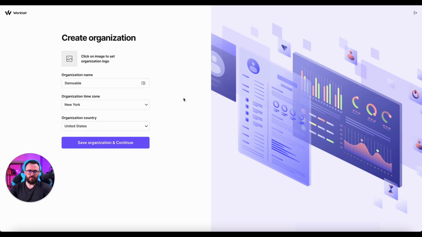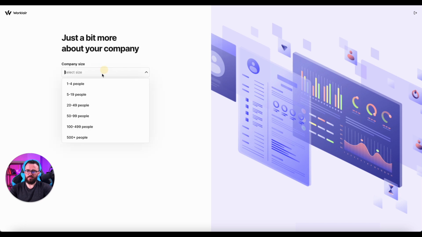I have to clarify here that the organization name can be changed later, as well as the logo. Organization time zone is selected for a reason, because all of the reporting will by default run around the organization time zone. So if you have someone working overseas, the reporting will be adjusted to the organization's time zone. The country can be changed if it's not Australia. In Australia, things are a little bit different, so please select your country so you don't have any problems.